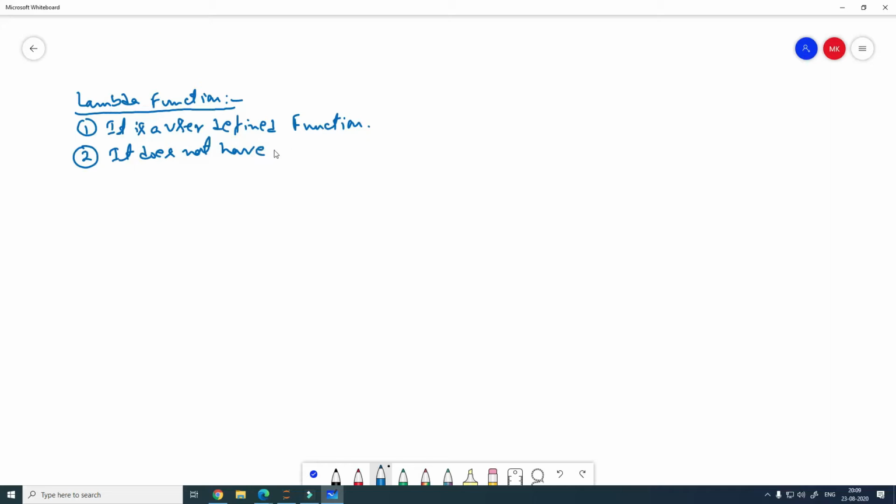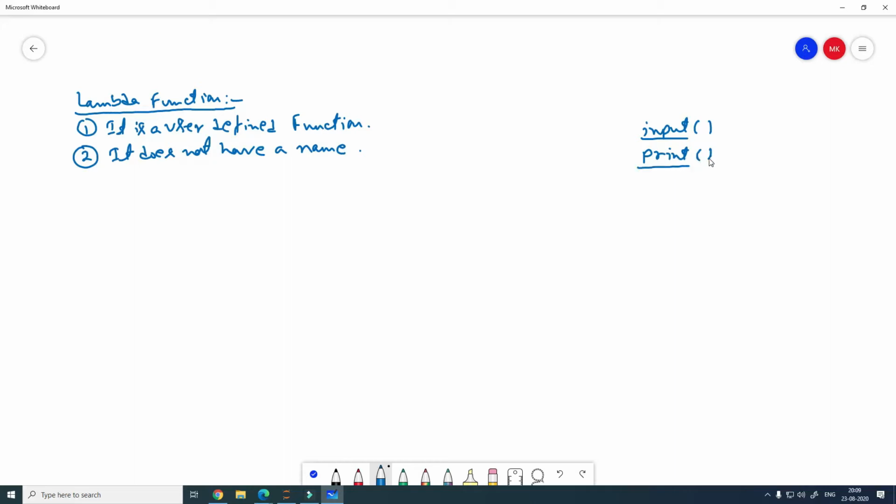If it does not have a name, then how do we call it? Because to call a function, we have to write the name of the function and then close it with opening and closing brackets, right? When we call the input function, we write the name of the function, which is input. When we call the print function, we write the name of the function and then we call it.